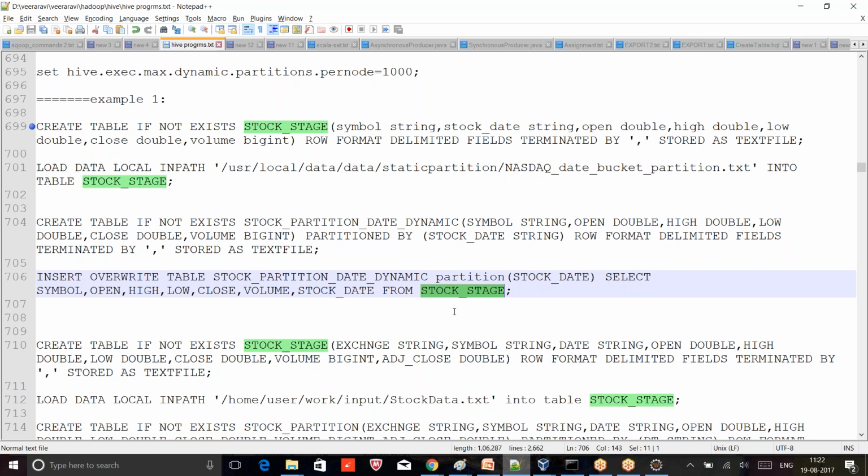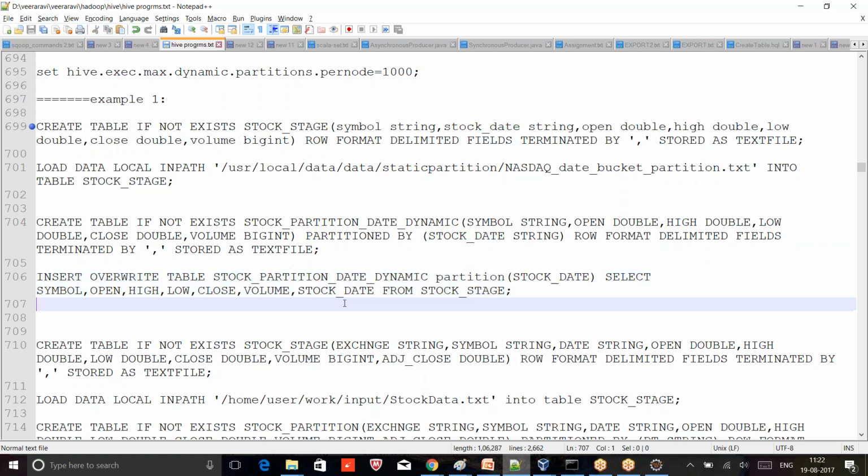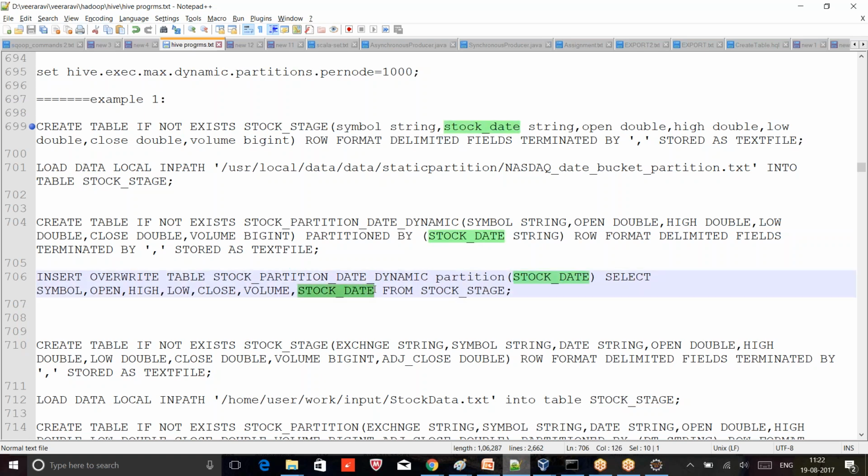One very important thing to keep in mind: your date column, whatever the partition column, should be the last column while selecting the data. That is a precondition. Otherwise it will throw an exception, or a mismatch, and you'll get the wrong data.